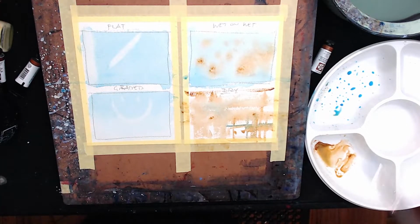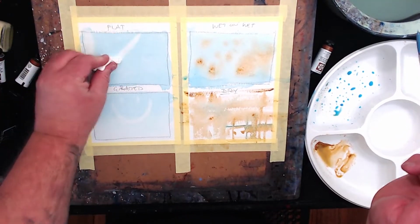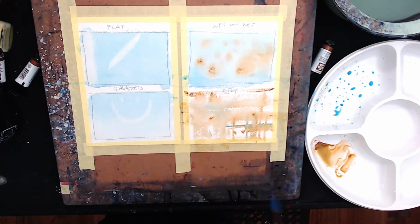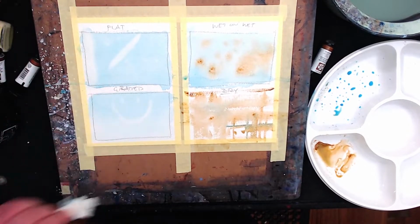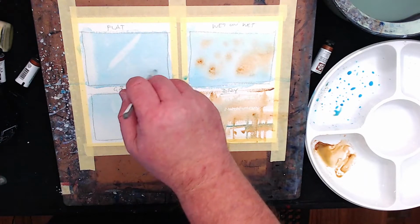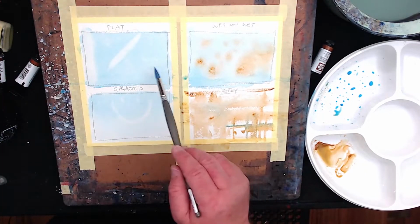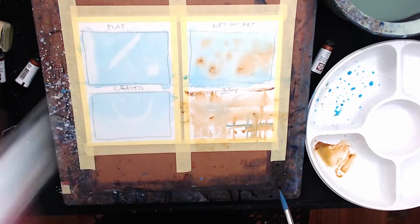Smiley face works beautifully again. The splattery, not so much. I think the rough textured paper needs a bit of help with the brush, a bit of scrubbing. Yeah, you can see just from a little bit of scrubbing. Works a treat.